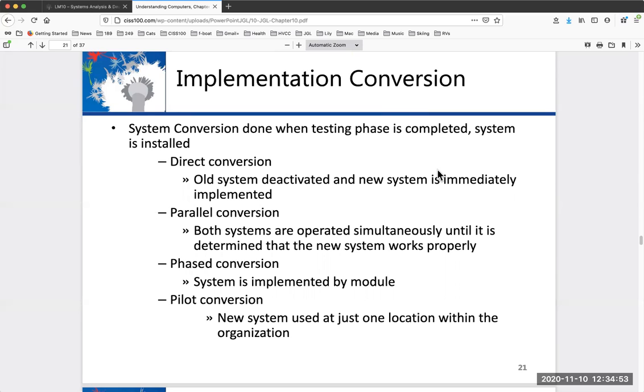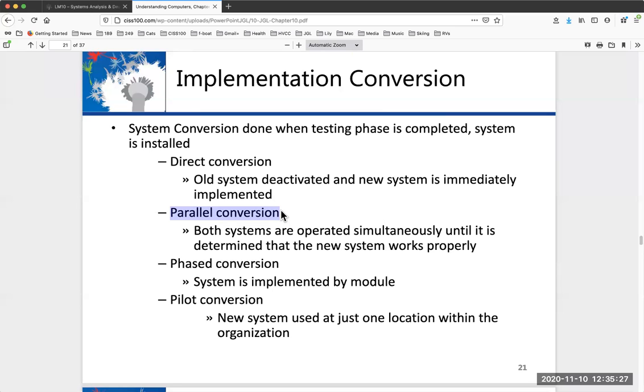Many times it's an organization's only recourse because they don't have money for completely new hardware. Best scenario, parallel conversion. 100% new hardware. You install the new system on the new hardware, you flip the switch, turn the new system on. Should something fail, revert back to the old system. It's still there, right? Parallel. Now, not all companies can afford to do this because when the new system works, now you have this old equipment, what are you going to do with it?